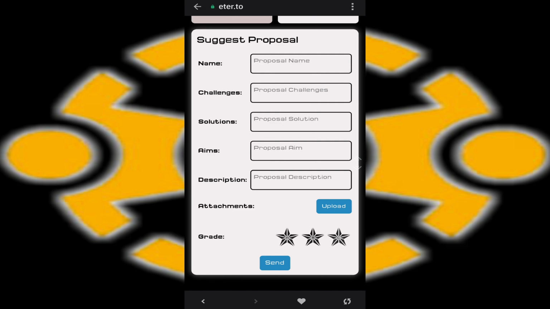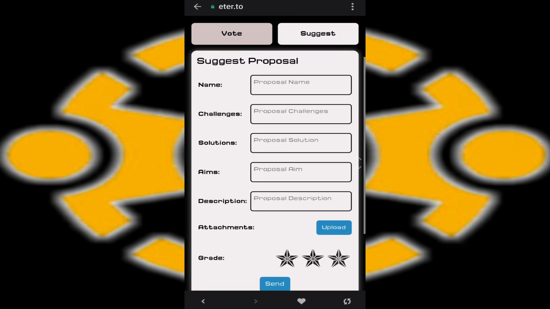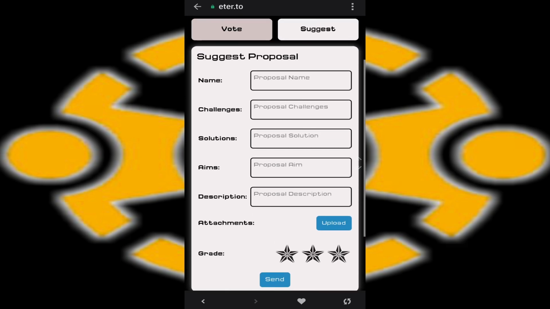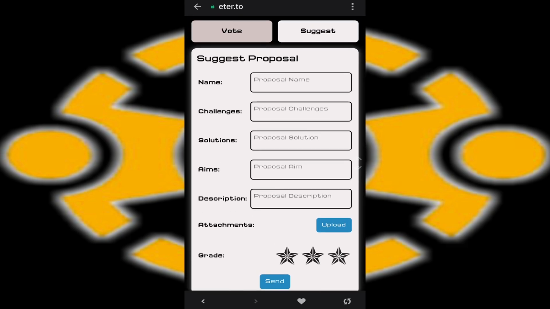If it is good and its aim is actually for the improvement of the token, then they can either choose to agree to that suggestion or not. After you get an approval from at least one of these 3 individuals, then that suggestion will go into the voting section, where it will be voted on by shareholders, and after it's been voted on, it will go its own way. If it's voted yes, then it will be put on to the programming of that suggestion and so on. If it's voted no, then it will be discarded.